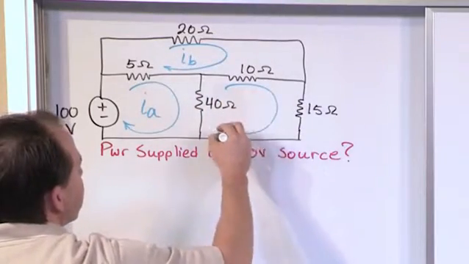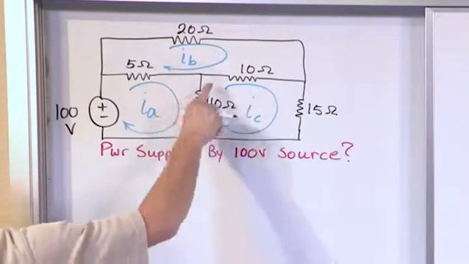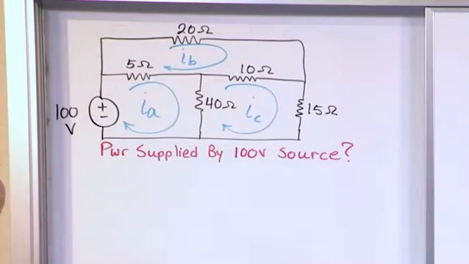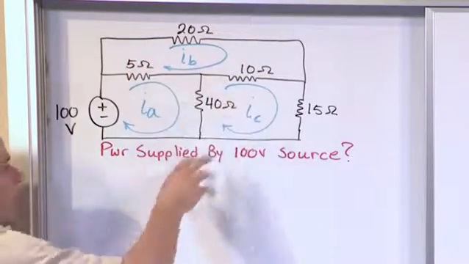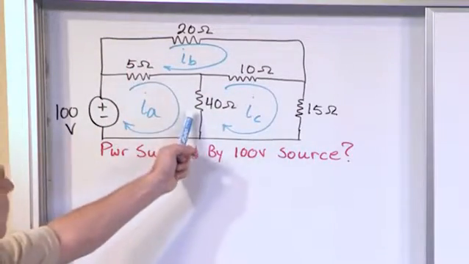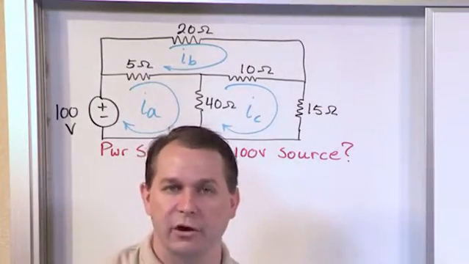And then I'm going to go over here, I sub C. When you force yourself to draw the mesh current directions, it helps you visualize what you're doing as you go around the circuit. Like when I get to this leg, I'm going to have to subtract two currents, and it helps me visualize what direction the mesh currents are going.